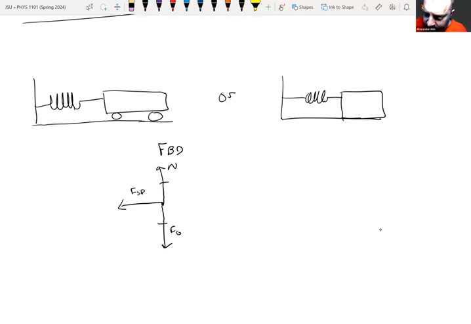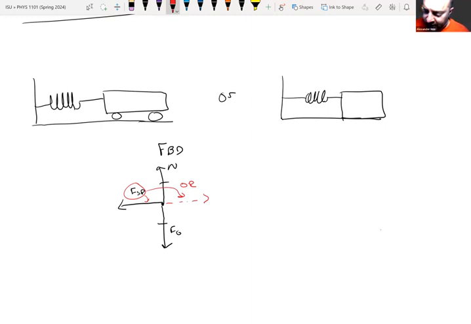I'll actually do that in a dotted red line. So it could be either direction. And if the spring is unstretched, you might not have any force. The idea there is that the more you stretch this thing out, or the more you compress it, the more spring force you get.